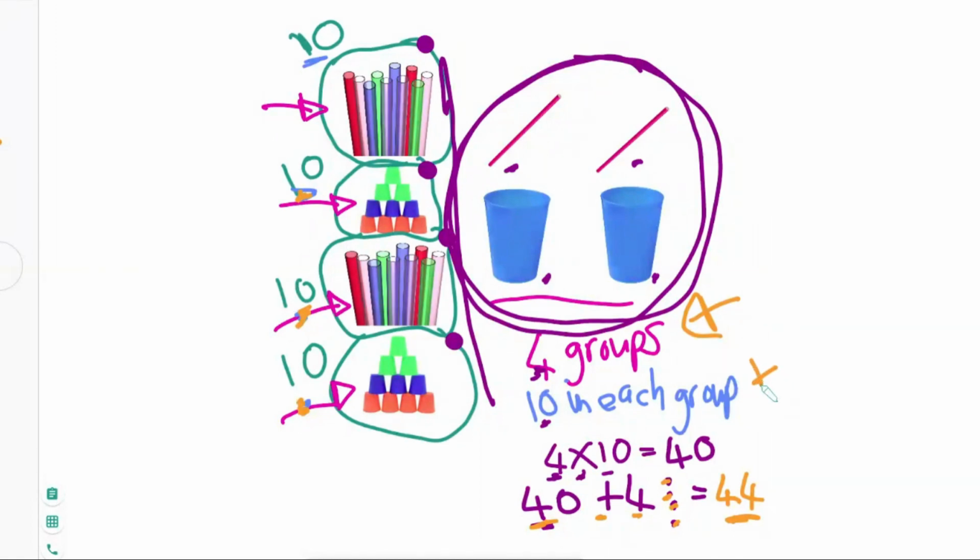We know that there are 10 in each group, but then we need to do a quick sum to find out how many groups, how many items in each group. Then, if there are any left over, we add on the number that is left over. We put the largest number first in our heads, and then we add on the individual items. That's how we add really, really large numbers.